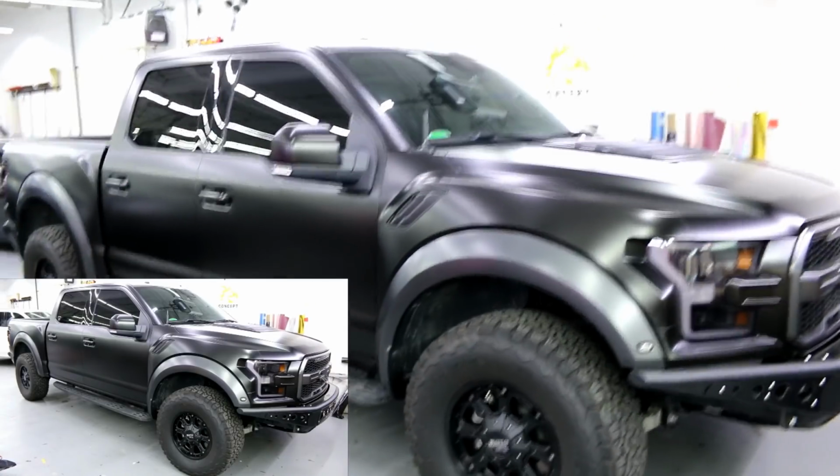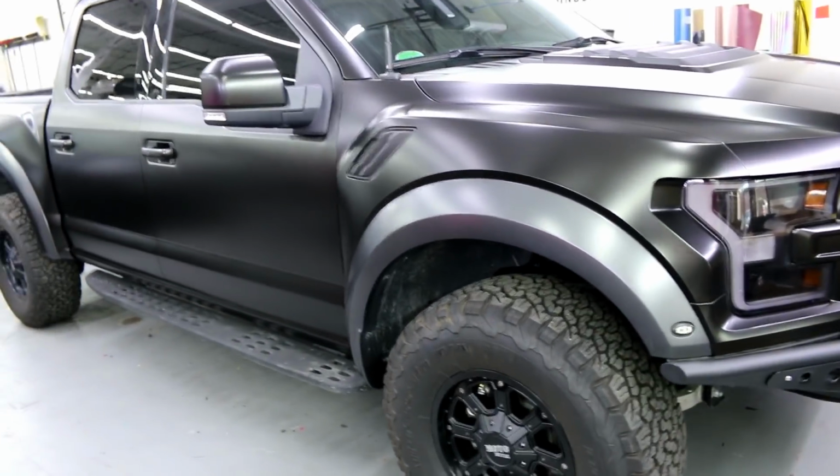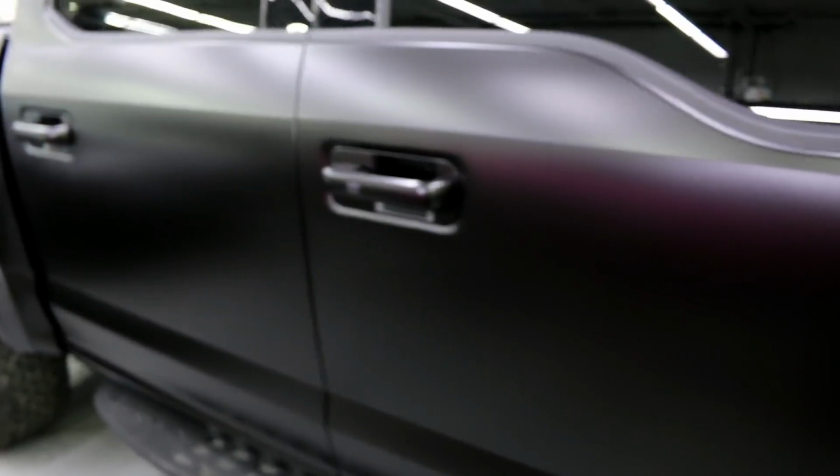It's possibly got a little bit more of a sheen to it. Again, we're not looking at a gloss wrap, right? It's not glossy. It does look absolutely fantastic. I think it looks fantastic. So, again, the whole thing's done. And I'm going to pull this outside so that we can see what this truck looks like outside. And we're going to go from there.